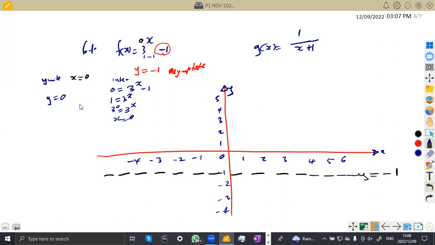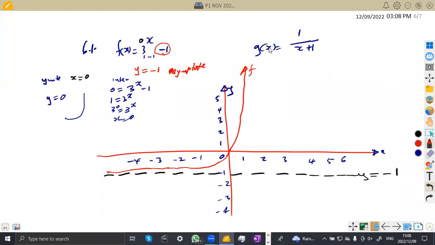And remember the shape of an exponential function. It is going to be like that, passing through (0, 0). But this is the asymptote now. It is not going to reach the value of -1. So it's going to be above -1, passing through (0, 0), and it goes up somewhere there. So that's what you're going to have. This is our f.